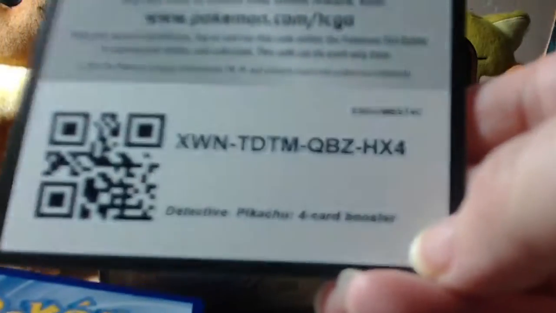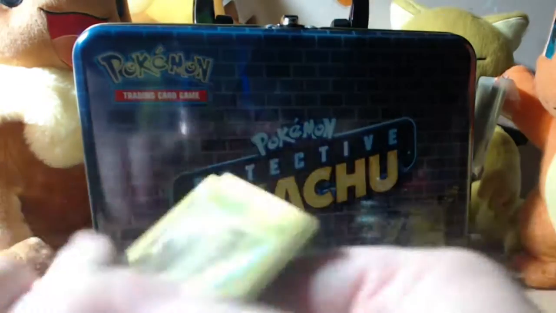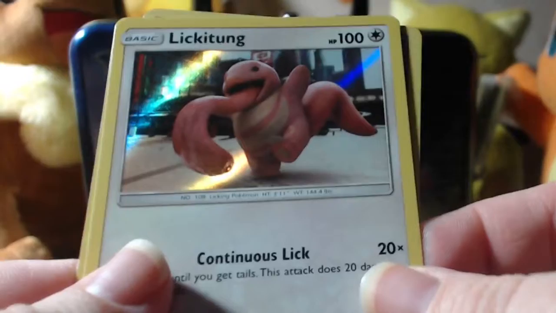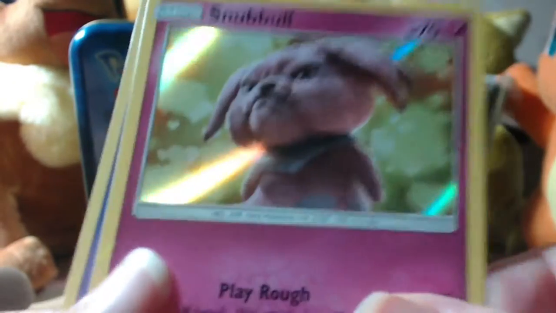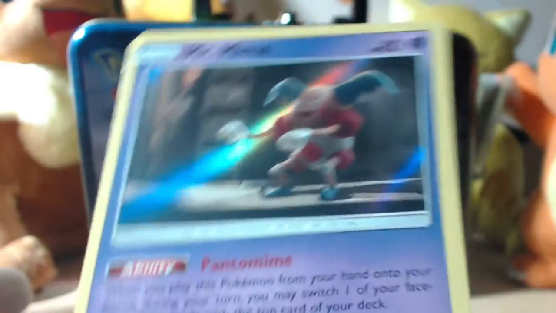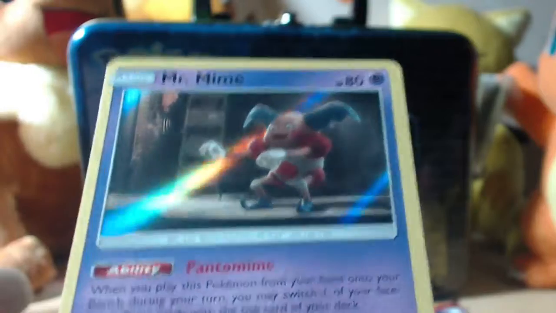There's the other code card. Okay, we got Bulbasaur. Look at the tongue. He looks like he's happy. The Snubbull. That face, though. Oh, hey, it's Mr. Mime doing like he's running the motorcycle. He's getting away. I love that. That scene was great.